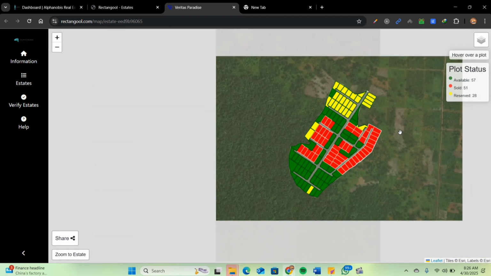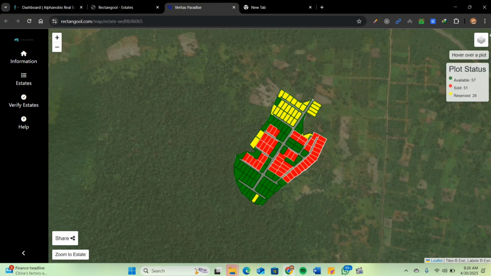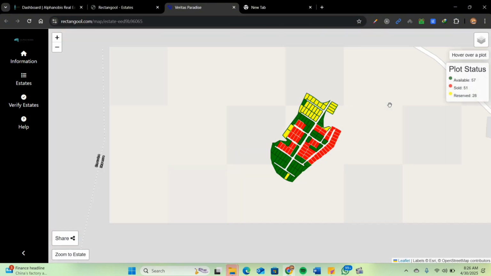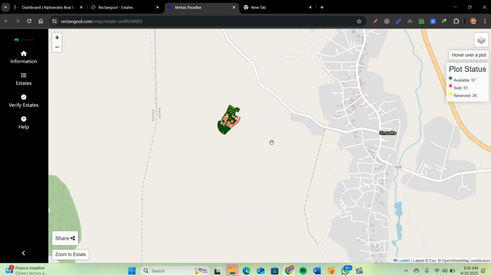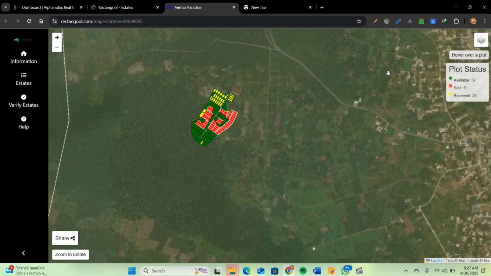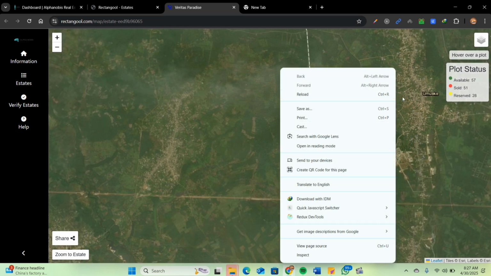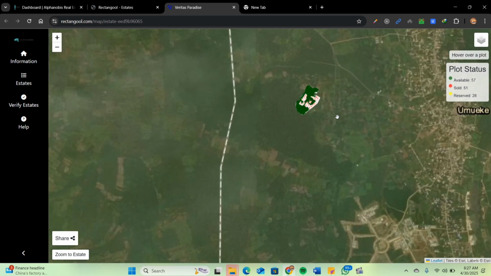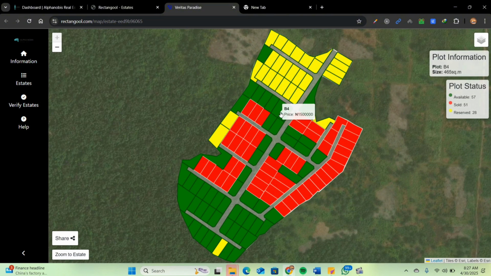Now with these layouts, these links can be sent to any client, and they can come down here. They can switch to a street view to see the landmarks that are available in that particular estate. They can also switch back to a satellite view to see how the environment looks. Here we have a major road, and we have a community right here as well. As a customer, I can also zoom in and go over the estates, the plots, one after the other.